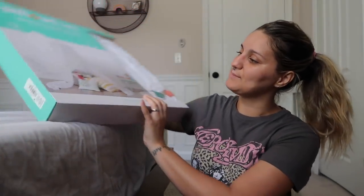It's a bed canopy, but I plan to use it in the corner of her room with her little reading chair thing, and it's gonna be like a play fort, reading fort area. So I just thought that would be fun and add some interest to her playtime. But we also found that on clearance.